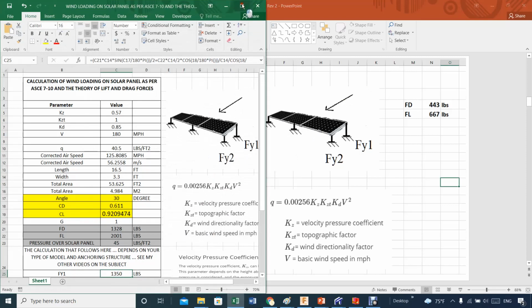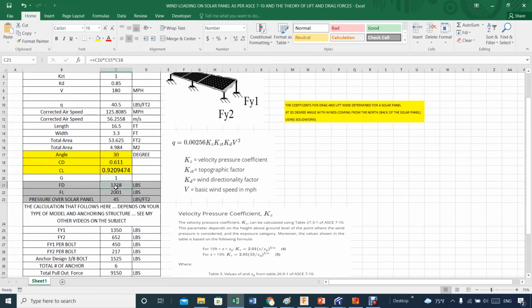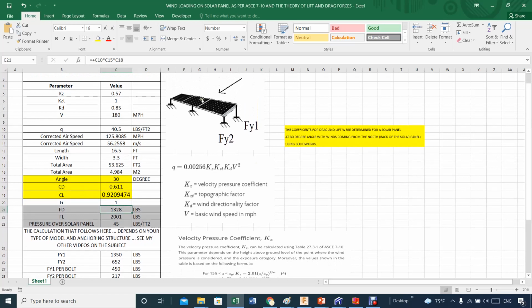Let's see if I can open this. And there we go. So you can see 3 simple calculations. It is C10, which is the pressure, times C15, which is the total area, times C18, which is in this case the drag coefficient, 0.6, and that gives you the force of drag of 1328 pounds. How about the force of lift? It's the same story. That's the nice thing when you define the coefficient of lift and coefficient of drag on the surface of your solar panel and not on projected area, which is crazy.